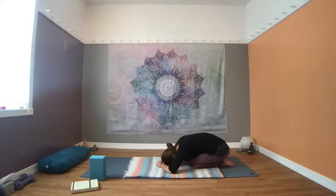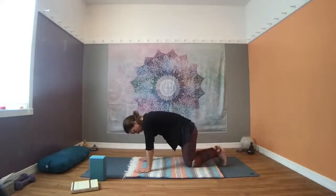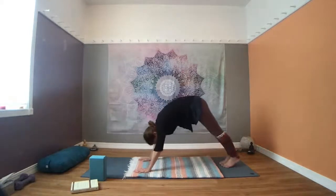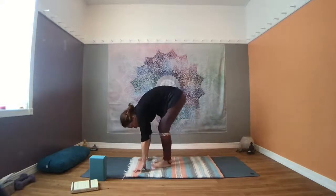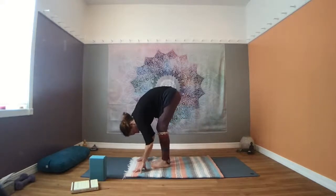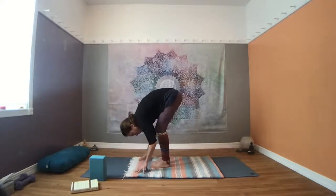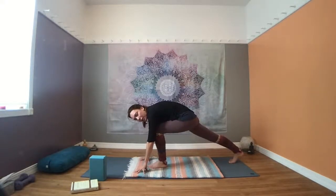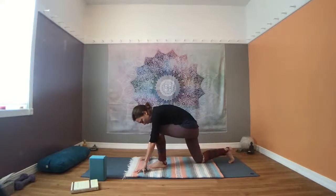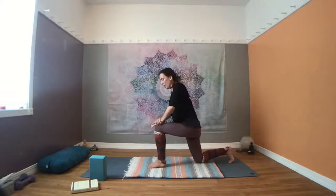One more breath here. And rise back up. Coming into downward facing dog. Walk your feet forward to forward fold. Inhale, halfway lift. Exhale, fold forward. And step your left foot back. Then you can keep your leg up here or bring the knee down. You can bring one hand to your knee first as you slowly rise up, bringing hands to heart center.